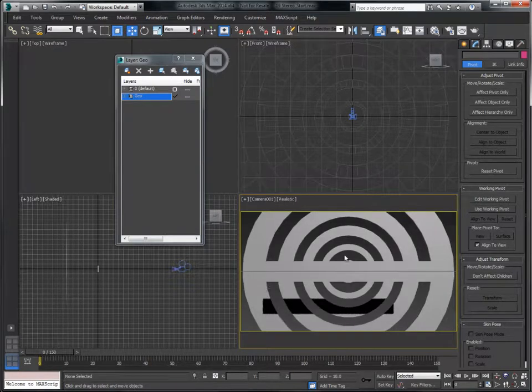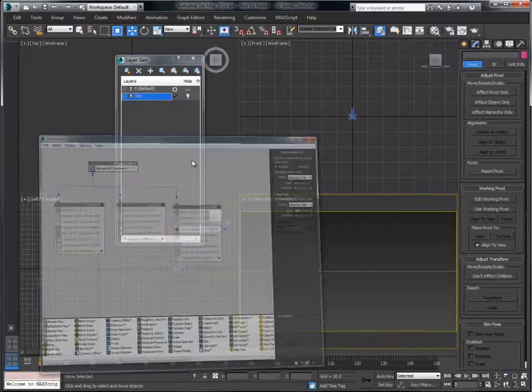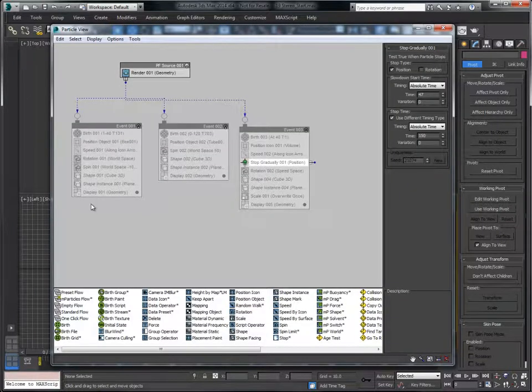So I'd like to use those as particle emitters inside of 3ds Max to do some cool effects. So what I've done, I'm just going to hide the Joe here, and we're going to bring in particles. And I've done a few particle emitters there. So event number one just emits a particle from the box object, the box that we had there, and it just throws them at the camera.